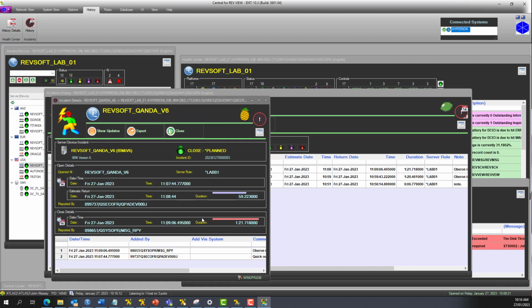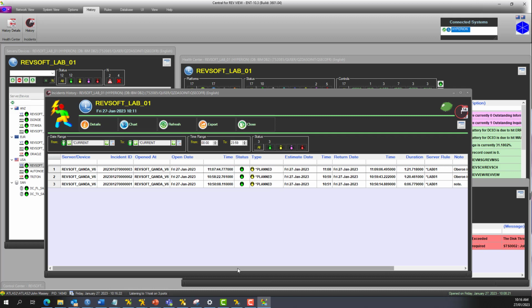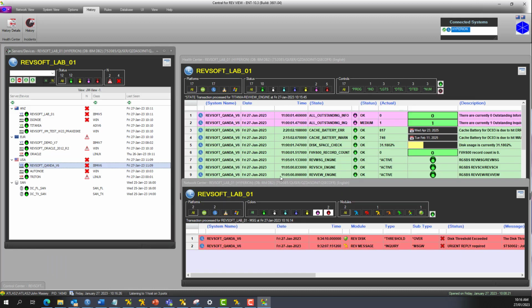Double click on it and I've got how long it was there, any notes that were written during that time, and Gantt's telling me how long it expected to be down and how long it actually was down. So you can see all these types of things from here, but the incidents is something new that we've built in there. It's up to you whether you use it or not. A lot of customers have found it very helpful, but otherwise, back to the normal ones here.